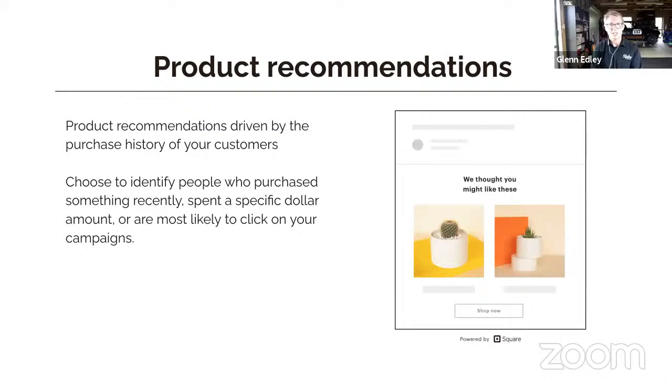So, product recommendations. Now, a lot of what I'm talking about today is Mailchimp specific, and that's because to me, Mailchimp is the gorilla in the room, or the chimp in the room, and I see so many businesses not using Mailchimp and using some other product that, while your web developer might have thought it was a really good thing to do, the fact is there are so many more experts, especially nowadays, who can help you with Mailchimp. As a small business, you need to make life as easy as possible, and using OmniSend or Flowdesk or some other thing that no one's heard of actually makes your life harder. So have a think about that.